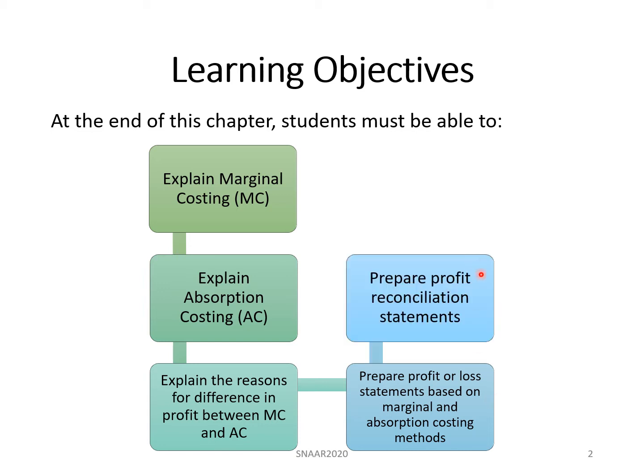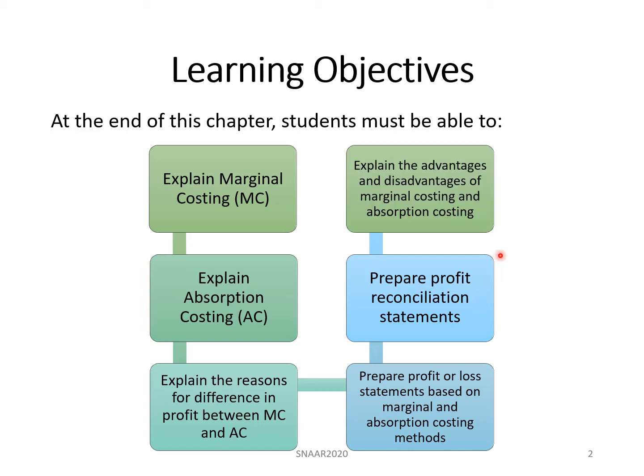Next, you kena reconcile the profit because bila you prepare the profit or loss based on marginal dengan absorption, dia punya net profit figure tak sama. So, macam mana you nak samakan dia? You kena prepare a reconciliation statement. And the last one adalah to explain the advantages and disadvantages of marginal and absorption costing. Okay, kita move on.